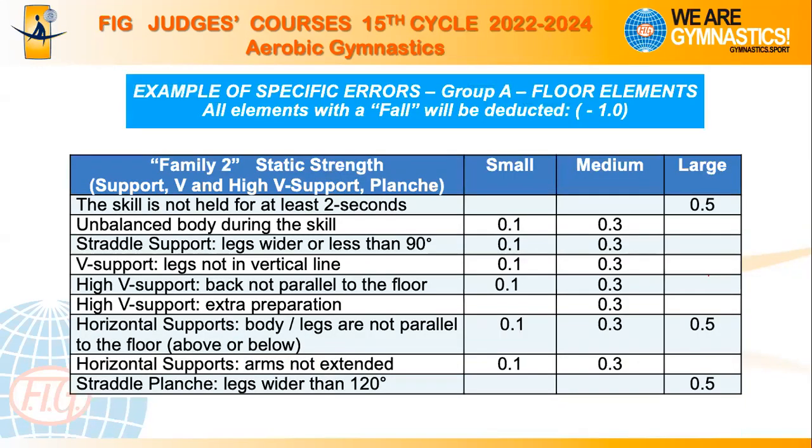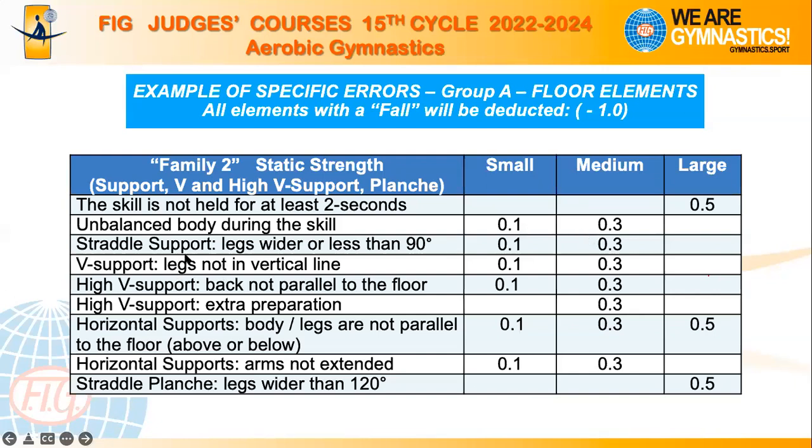Then now going into family 2, and family 2 are static strength, and it's a support, V support, and high V support, and planche. Okay. Skill is not held for 2 seconds. That's wrong technique because it's called support elements. We need to have a 2 seconds. And then unbalanced body during the skill, 1 and 3.